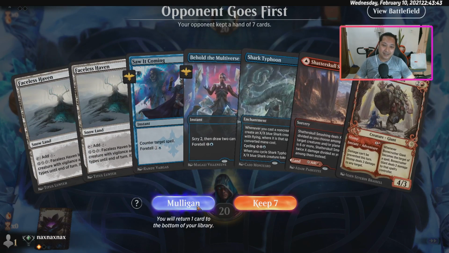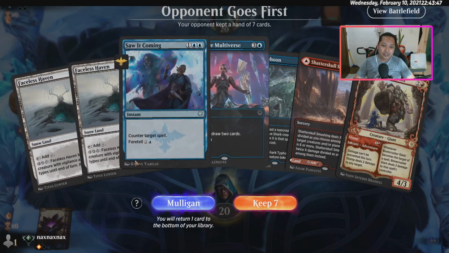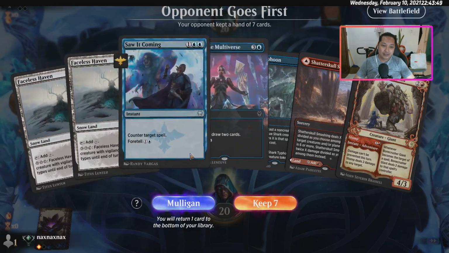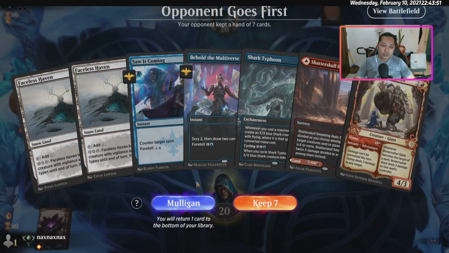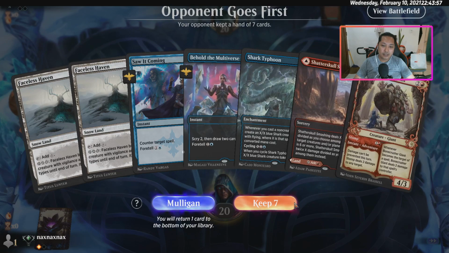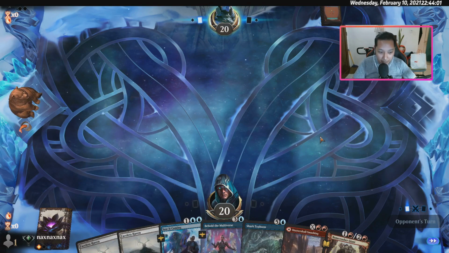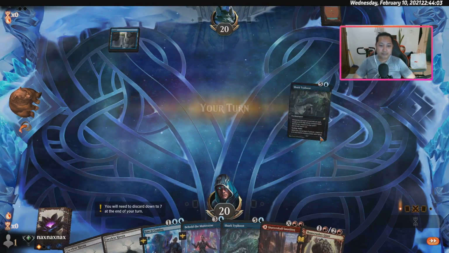Ah, this is really bad. We could foretell, but until we get a blue source, we're not going literally anywhere. But we have a resource. We could. I can gamble. I'm a gambling man.